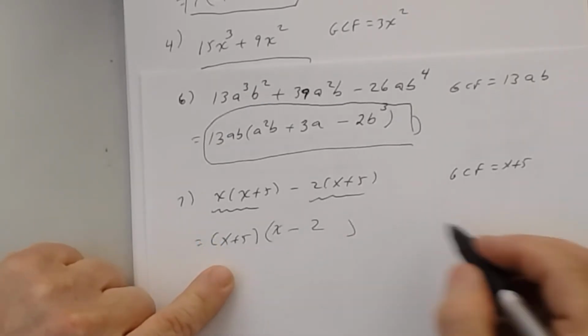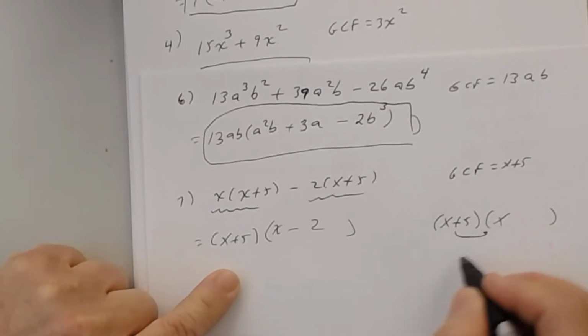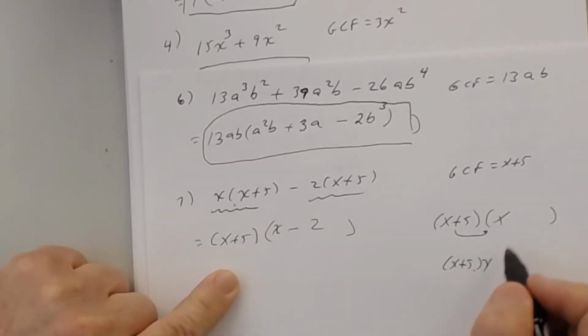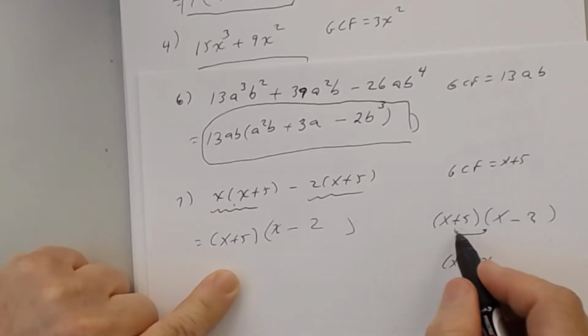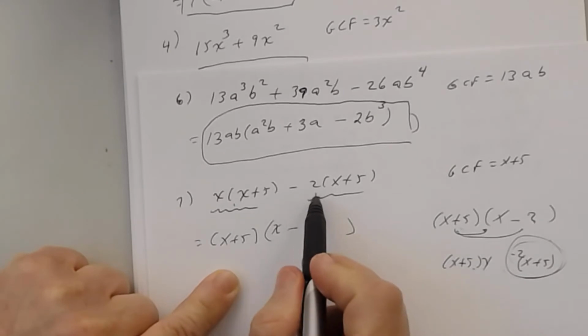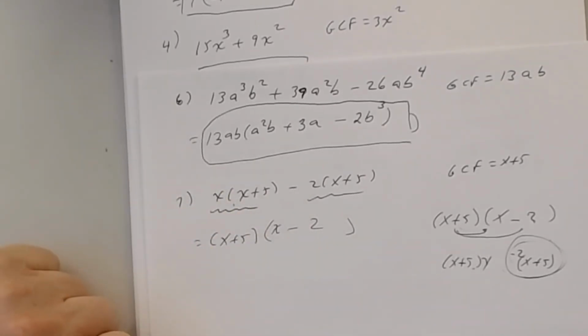If I distribute, guys, see, you're not looking at this. If I distribute, don't I get x plus 5 times x? Isn't that what this is? Okay, minus, and then x plus 5 times 2, right? So when I distribute, isn't this right here, x plus 5 times the -2, isn't that this right here? All right, you got to look like that now, because we're about to do grouping, and you're going to see this idea in grouping. You're going to see this all over again.